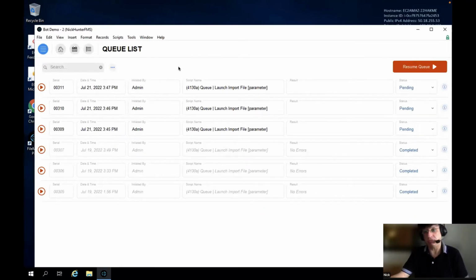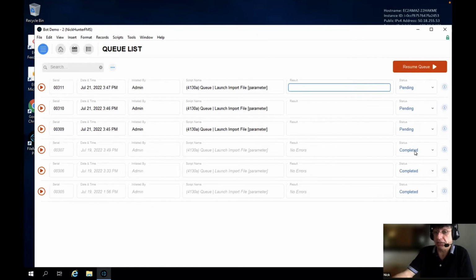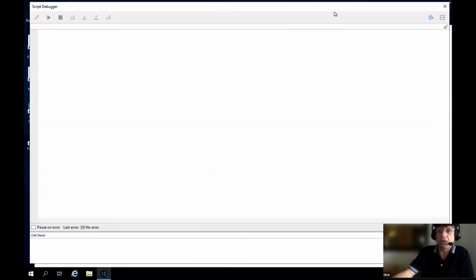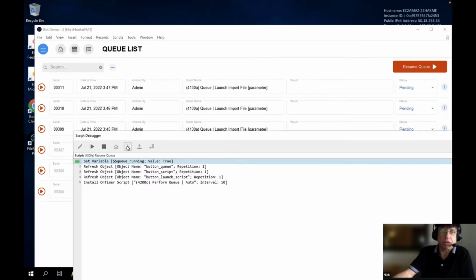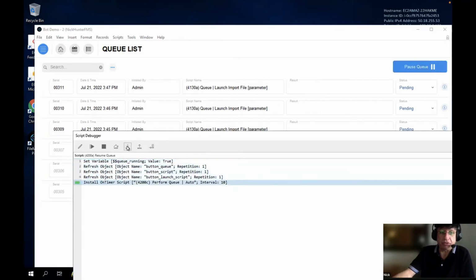And FileMaker does first arrive, first serve. So the first to arrive, we start. I will start this one, then you will start this, I will do it, and then we start this. I will do it until it has nothing pending here. So what does the script do? Okay, the script does this. We resume, right? So let's resume this.